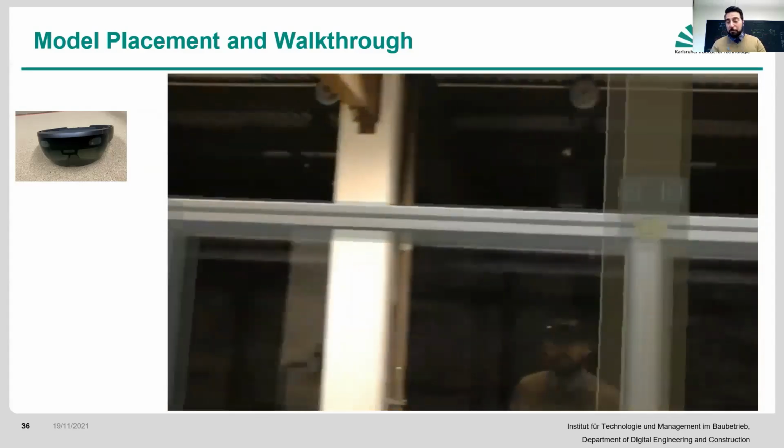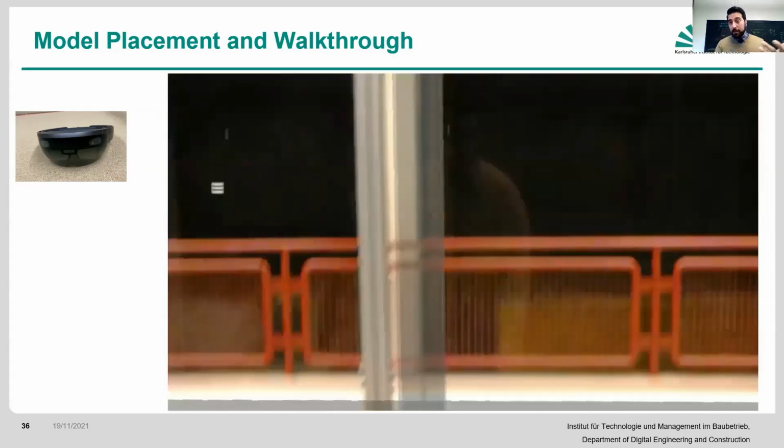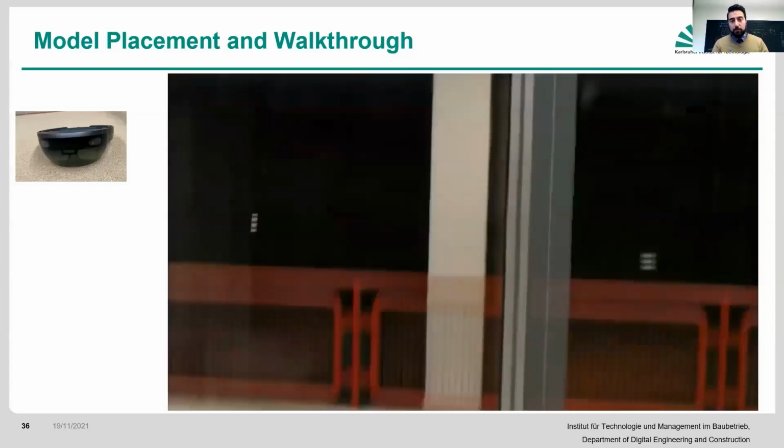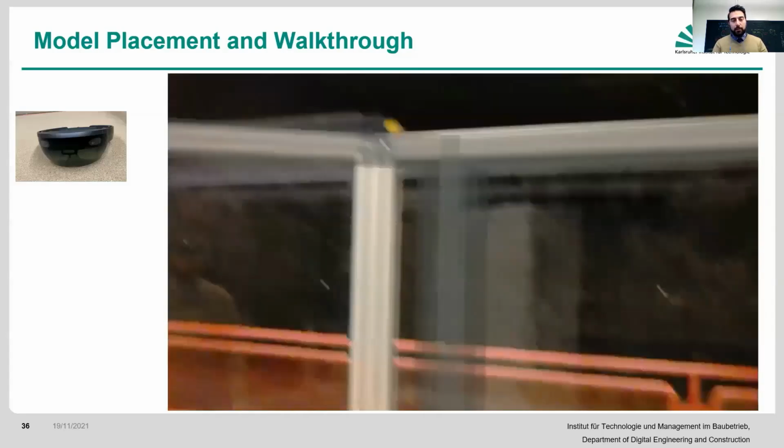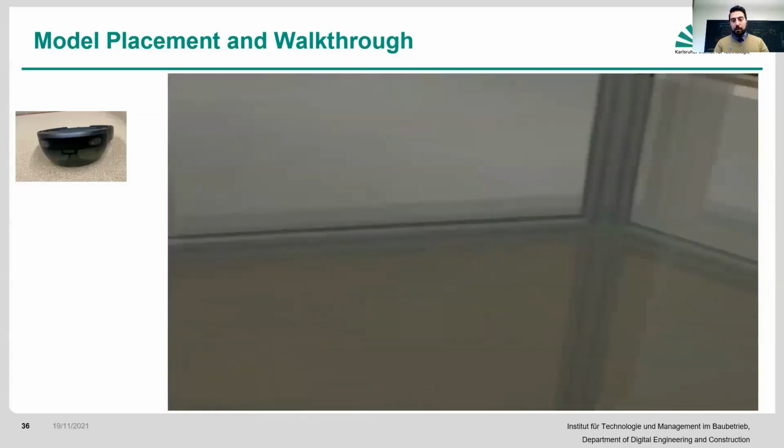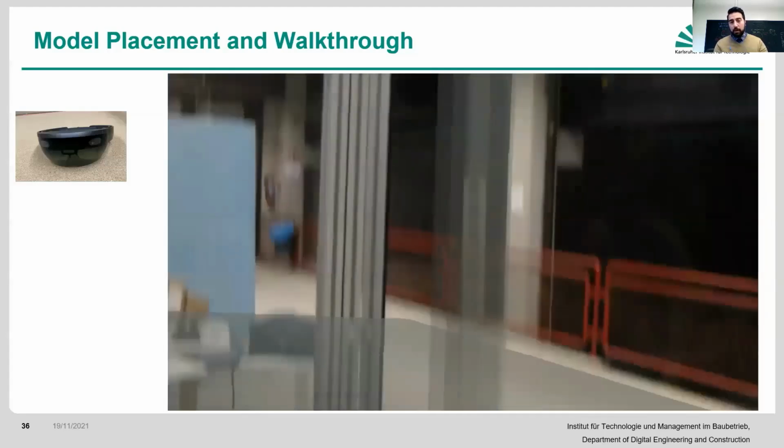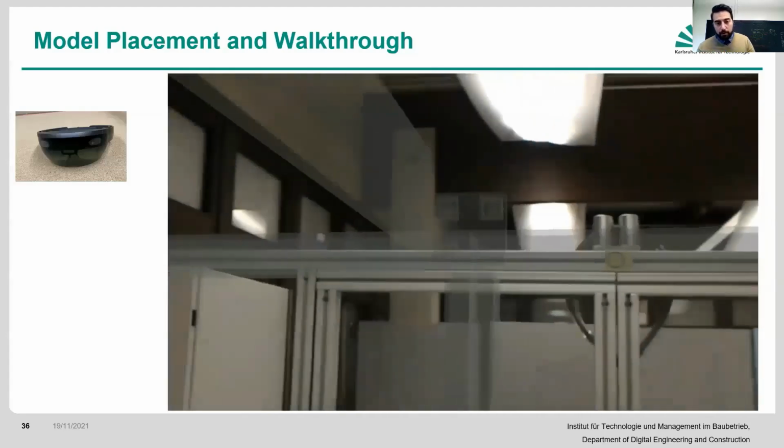However, this is as accurate as I was able to provide it. There are opportunities, of course, to do it even more accurately. If you have the option to perform it multiple times, you would be able to do it as well.